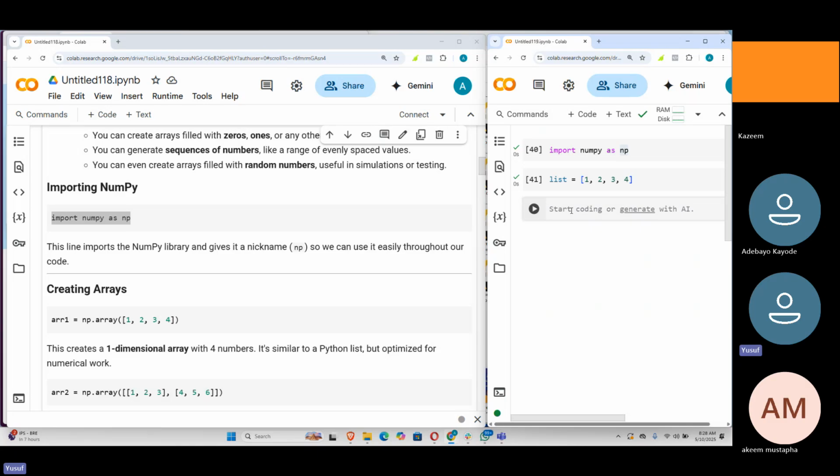How will I do that? My array equals np dot array. I will first have np dot array like this, then I will pass in my list. So this is my list.